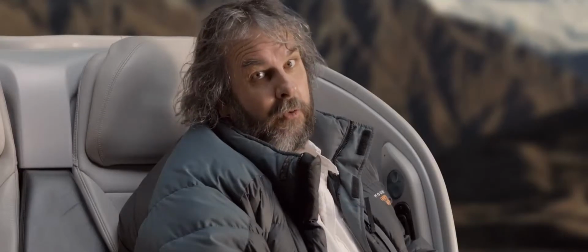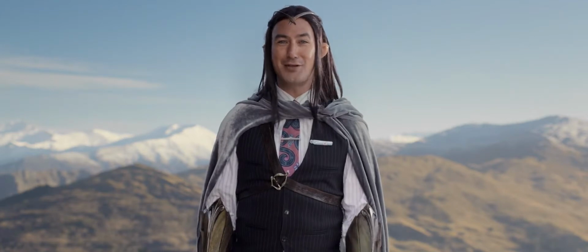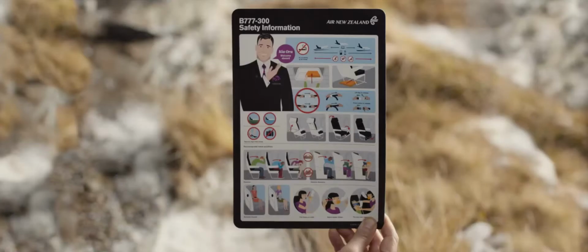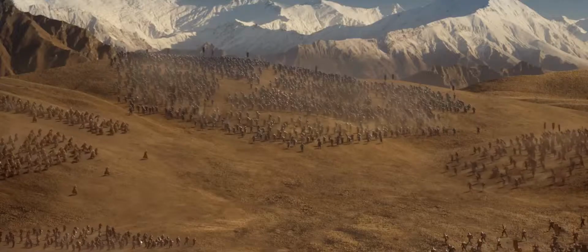Cut. It's time to stow all electronic devices. As you're on board a 777 aircraft, lightweight handheld electronic devices may be used at any time. For more information, please refer to your safety card or ask one of the flight attendants.